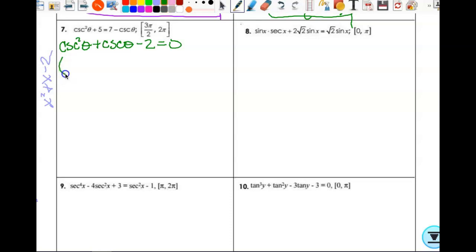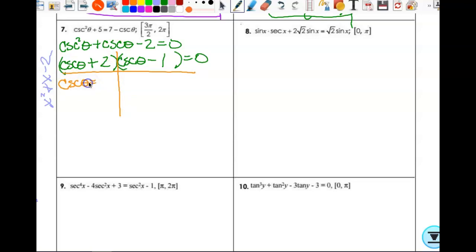So a is 1. I'll open my parentheses. Since this is cosecant squared, this would be cosecant theta and cosecant theta. Make sure there's always an argument on your trig; you can't just put cosecant. It's cosecant theta or cosecant x. This is negative, so the signs are opposite. Two numbers that multiply to give me 2, subtract to give me 1: a positive 2 and a negative 1. Exact same factoring, right? Don't make it harder than it is because there's trig in it. Okay, so then I'm going to use my zero product property, which means here cosecant theta would equal negative 2.